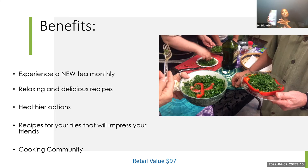Now, yes, you may already have the Cooking for Freeality book, but the Culinary Artistry Program membership, because membership has its privileges, has recipes that are not in the book. And you don't just get them electronically. You get a nice, beautiful, hard copy. The other benefit of the Culinary Artistry Program is that you learn healthier options.